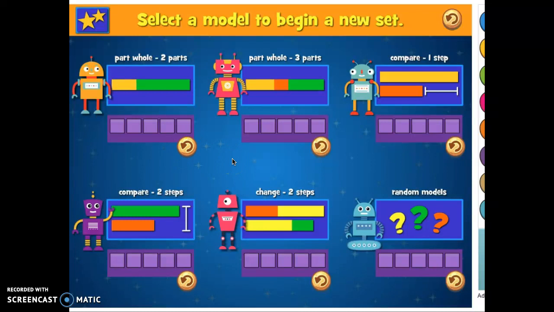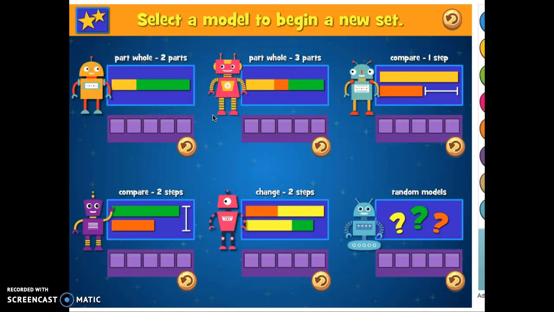Because there is no individual student login, there is no individual tracking. So whoever logs into this particular computer, that's the progress it's going to show. If you hit this button right here, you will reset all of the scores, which I would advise a teacher to do after every time they play. Just so you know, if you want to track where they are, I would do it on pencil or paper or your own spreadsheet, because it will not send you the individual data on how they were doing. This also is more of a support activity. It does not level out. You choose the levels, and it will not send you data showing which parts within this are they strong at and which parts are they not strong with.